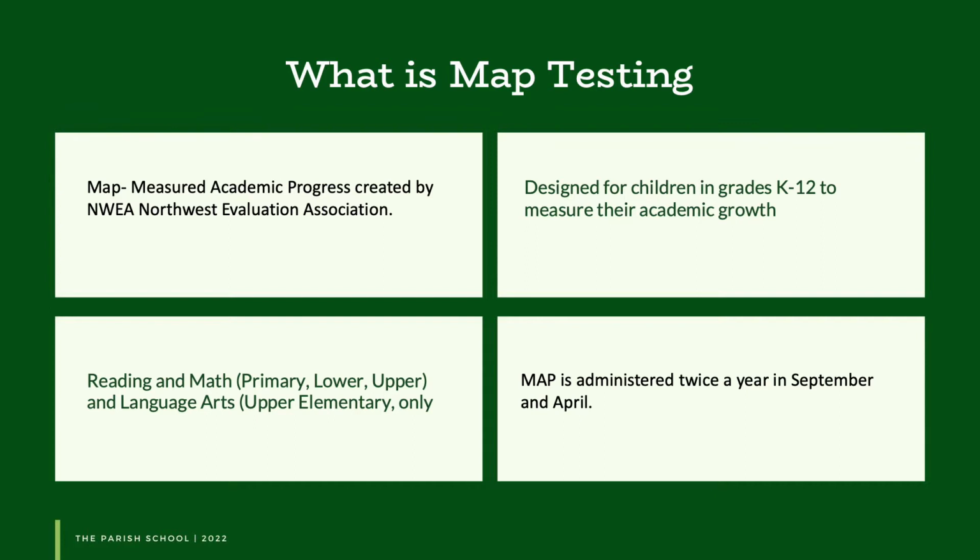Primary, lower, and upper all do reading and math tests, and then we add the language test for the upper elementary students. So they do 3, and the other levels just do 2. We do it over the course of a week: 2 days for math and 2 days for reading, and language is the same, 2 days. We do it in about 45-minute blocks to give them a short amount of time. They do half the questions one day and the second half the next. Other students who might need more extended time, we do provide that accommodation as well.